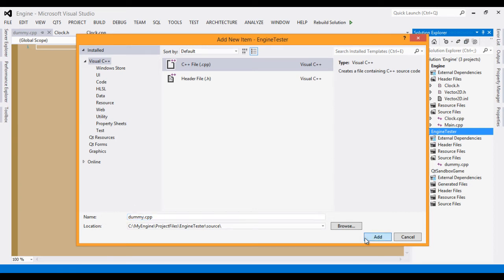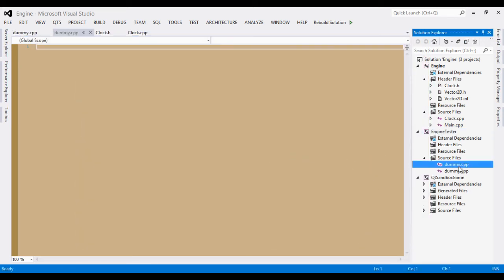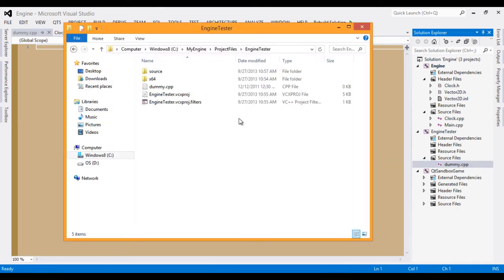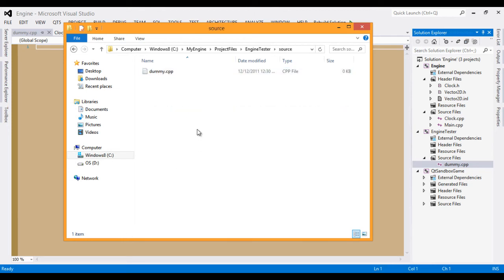Dummy, add. There's a lot of unnecessary steps. If you want to skip a step or two, go ahead. Okay, source. We create a folder called source to keep it clean for our EngineTester.